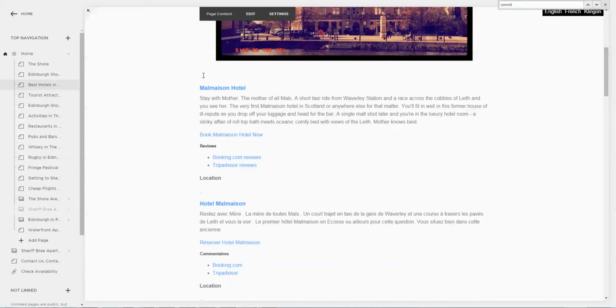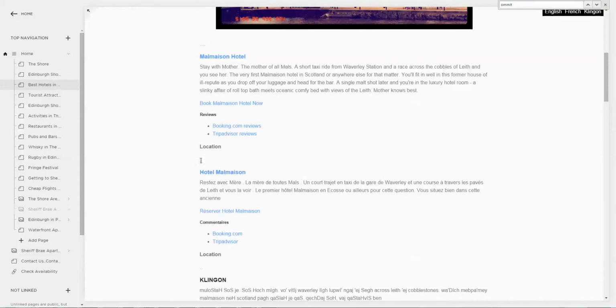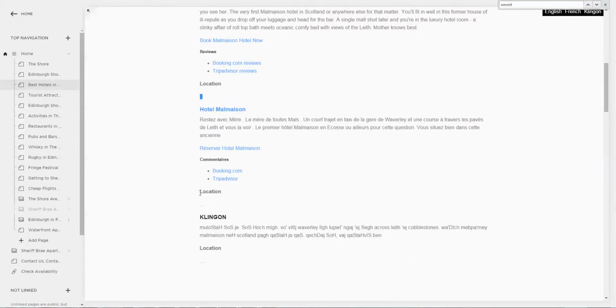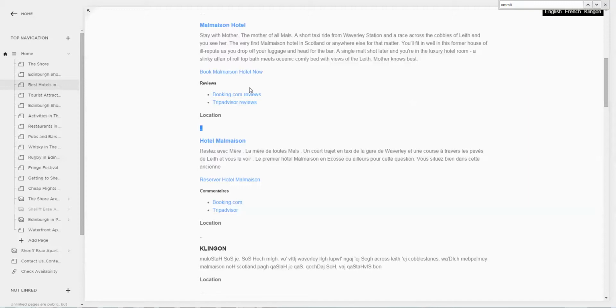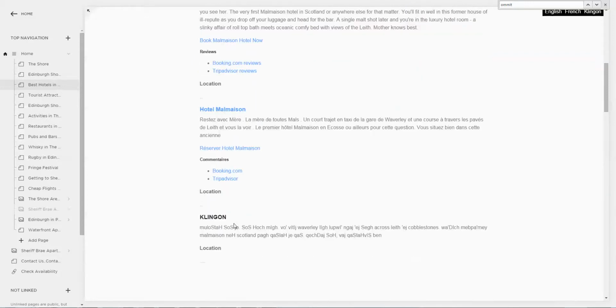So basically, once you've got the script installed, you start off a translation block with four full stops. And then at the very end of it, you finish with four full stops. And then simply to separate the language choices, you just put two full stops in between. Okay, so you basically choose an order for the languages on your website. So in this case, English, French, and then Klingon, that becomes language one, two, three, etc. And then when you start a language block, you just make sure you keep them in the same order. So four dots, and then I put the English, and then the French, and then the Klingon.